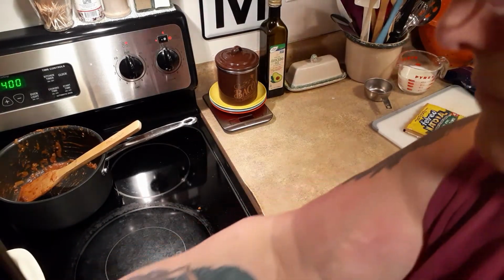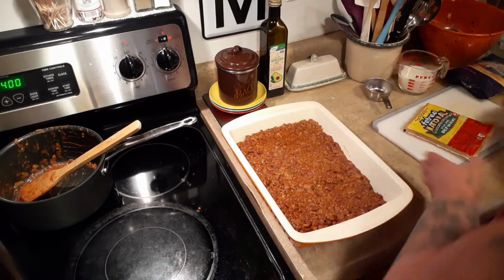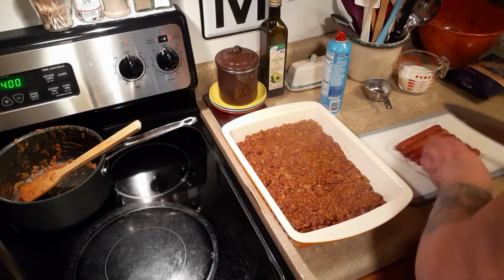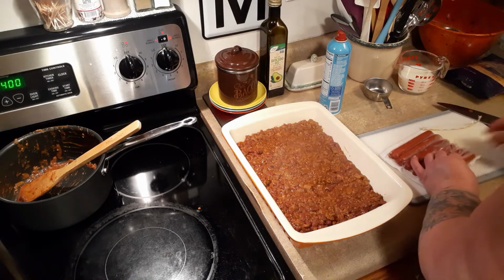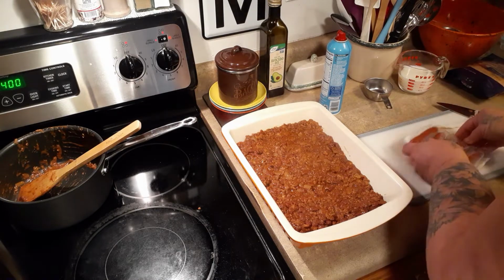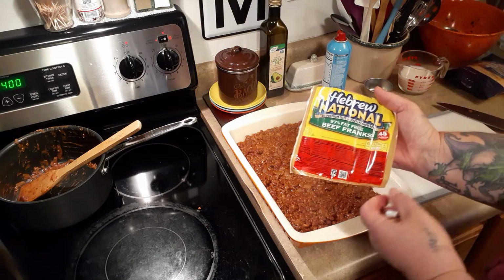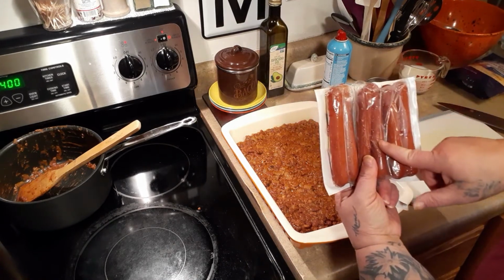Well, you know what? I'm coming back. Excuse me. The next thing, I was about to say the next thing and then forget to do the next thing, is putting on our hot dogs. Oh, I'm using the Hero National 97% fat-free. These are 1 point a piece. And I think I have fussed about this before.